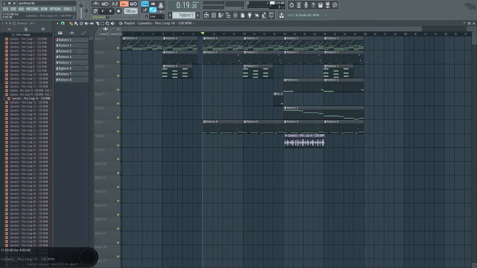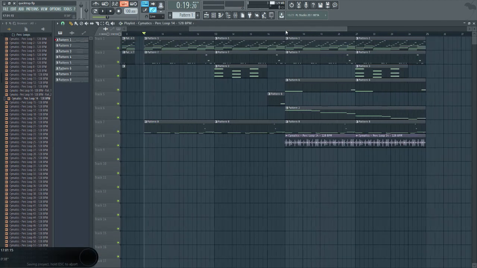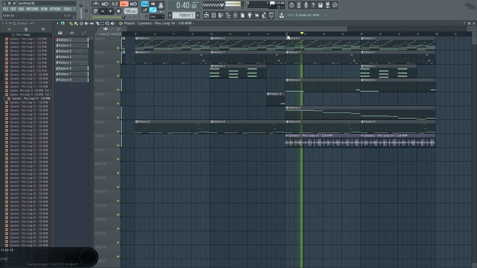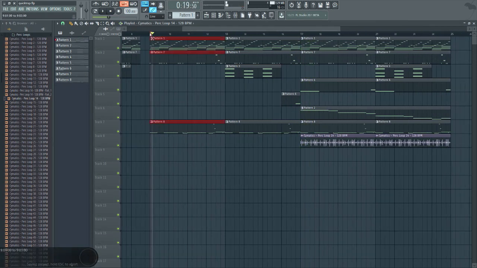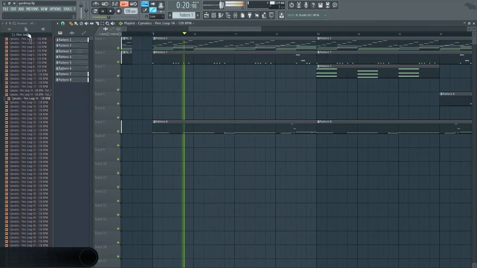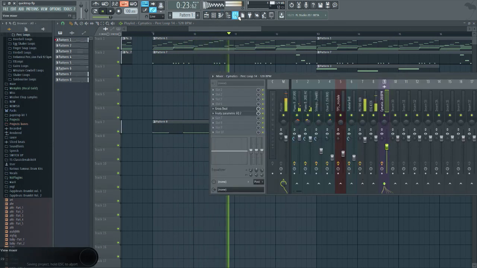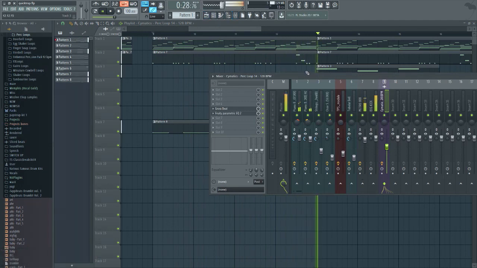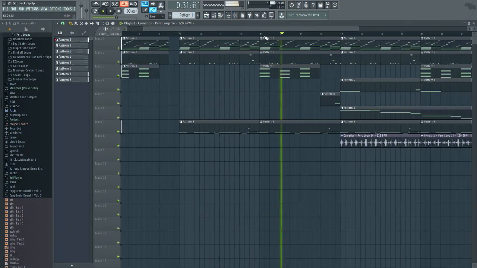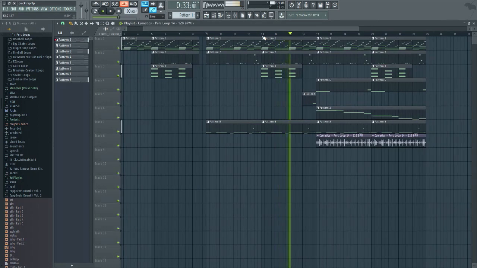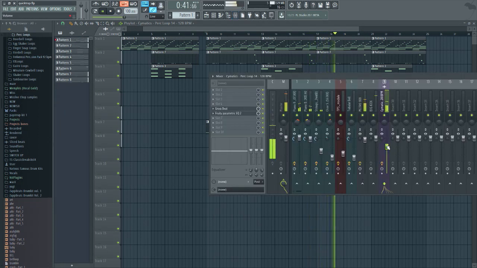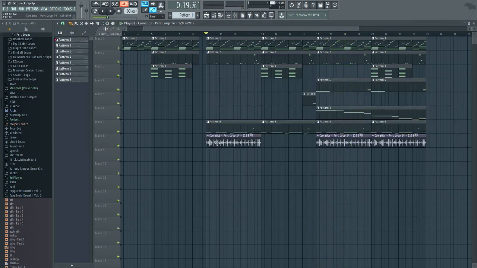I don't want that in the whole time though, just here when it really evolves. The percussion kind of sticks out there. It's a little loud. It'd probably be better to have this running from the beginning, honestly.